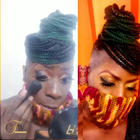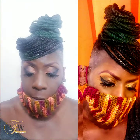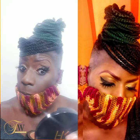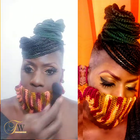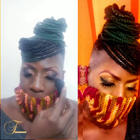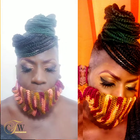Don't forget to set your concealer with a little powder to prevent creasing. I can't use too much, I'm just using a little. Tell me what you guys think.